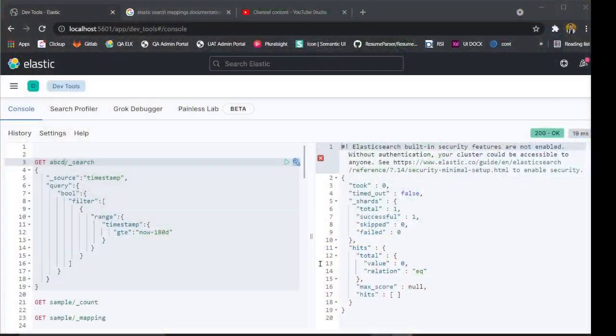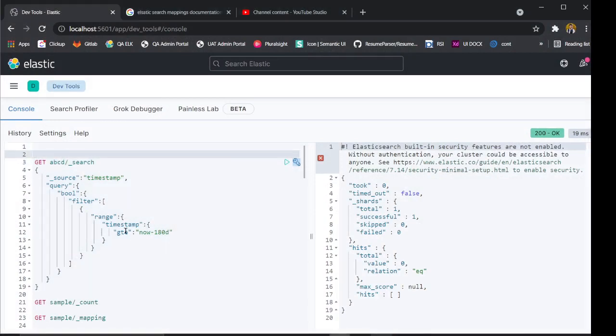In this video, I'll be explaining the Elasticsearch Reindex API and how to use it. Let's say you have a scenario, and I have a very nice example that I would love to show you. You have an index called ABCD, and this has a field called timestamp. I first want to show you how the records look. I'm using a sample dataset called the flights dataset.